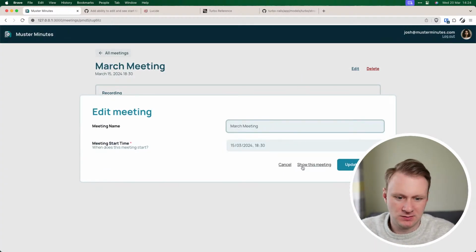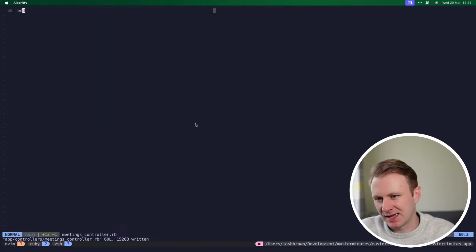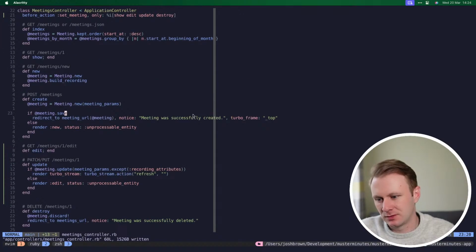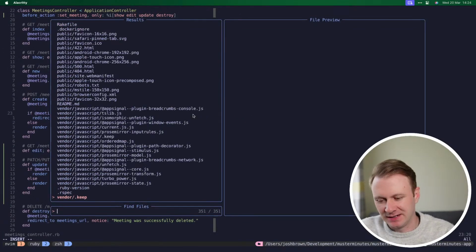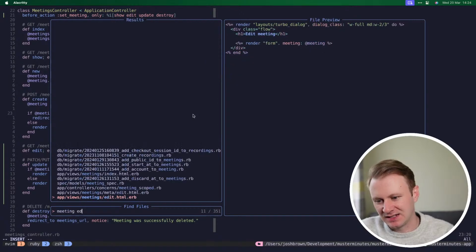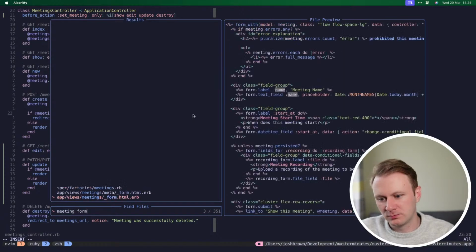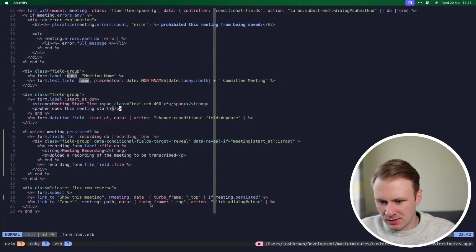I think one of the things I'll maybe do is just the cancel button. The cancel button doesn't need to link anywhere. Meeting edit, meeting form. It just needs to do that.